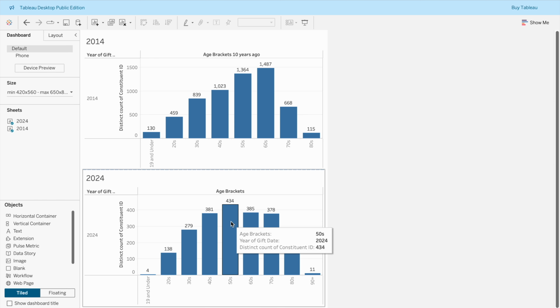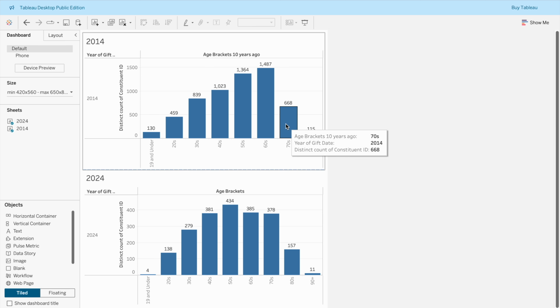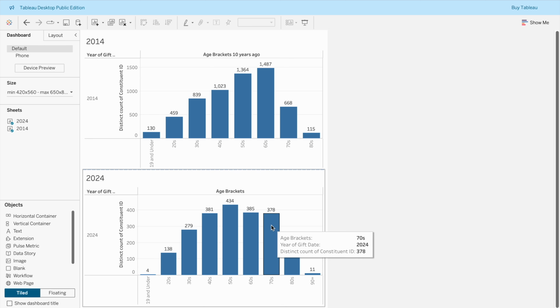And now you can see that's changing a little bit. Here, I had a steep drop off into the 70s, but now my 70s are just as big a donor group as my 60s and my 40s. Okay, what's this another way of saying? My donors are getting older.